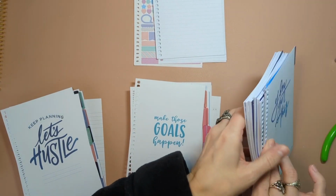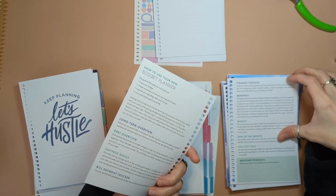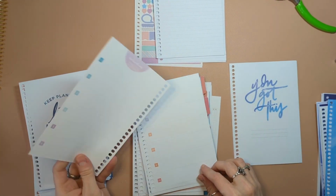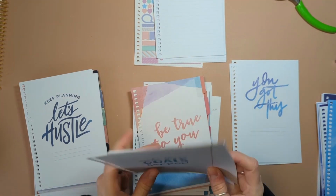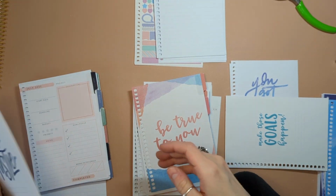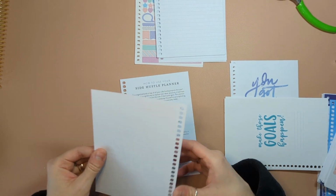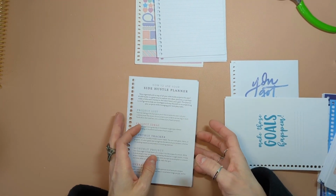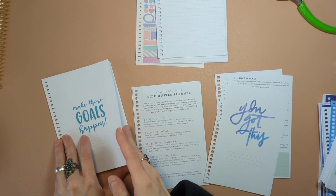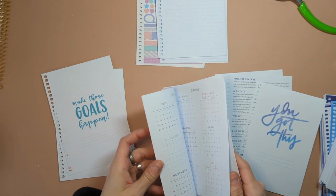So like I said, I would like to keep this You Got This. Also it has how to use your new budget planner on the back, so we're gonna grab those. Make those goals happen has that stuff, so I'm gonna get the workbooky type stuff and then set the rest aside temporarily. Okay, so keep planning, let's hustle. I hate hustling, so we're just gonna get rid of that. We have instructions on that. I might have to use this to make the goals happen instead. I need that page though, so what's on the back of this?